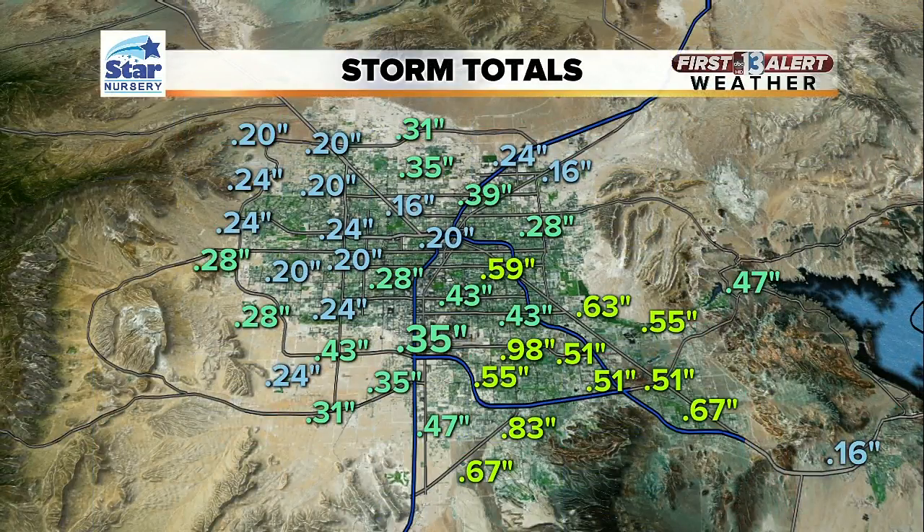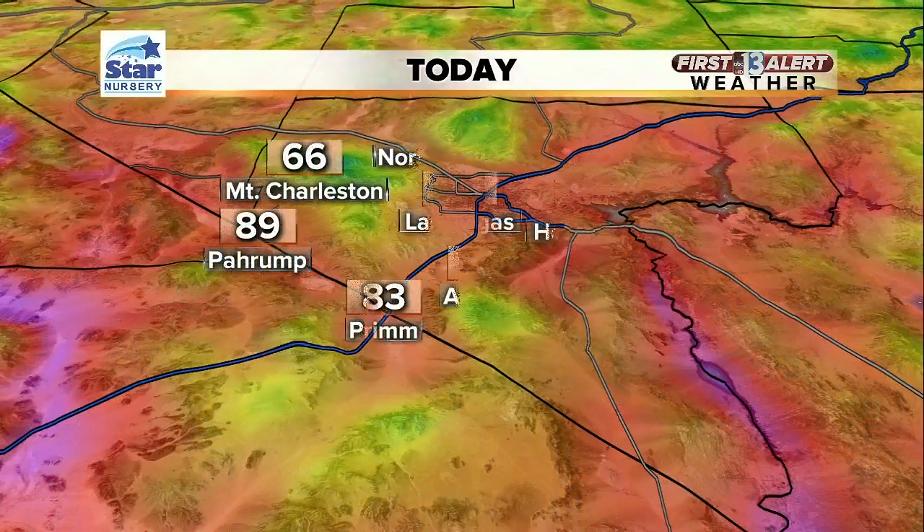Take a look at your map — that's how much rainfall we saw over the last three days across Las Vegas. You can see some areas of town just there on the southeast side saw almost an inch of rain right near us. Sunset, Green Valley Parkway, and the airport actually picked up 35 hundredths of an inch.